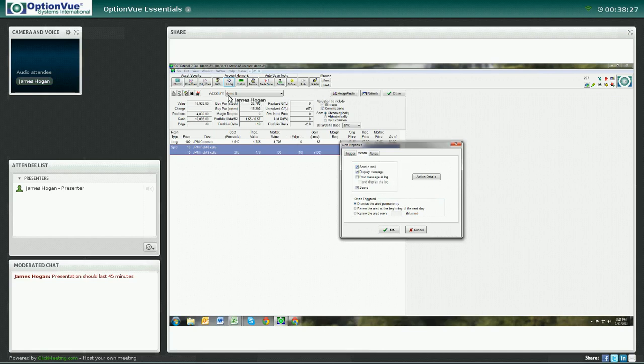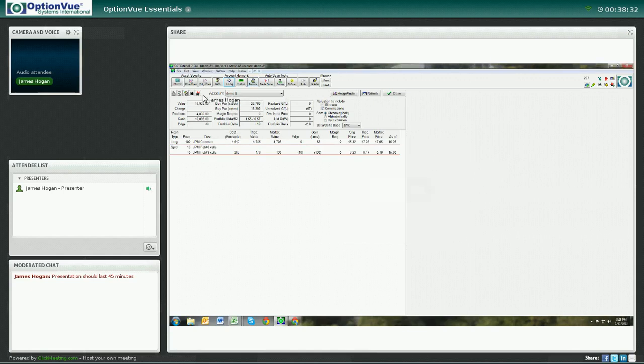Okay. You're going to want to make sure you have the status window open all the time. That's what I like to tell people. Basically, what that does is keep track of your portfolio here. This is going to tell you the status of the entire account. Remember when we started the account, we put 15,000 into it back in 2006. Well, we didn't do anything with that 15,000 until, you know, two weeks ago. And now, since we have these positions on, it's going to show us our positions, our buying power, our portfolio beta R2, and our existing portfolio theta. And it allows you to isolate these trades if you want to.